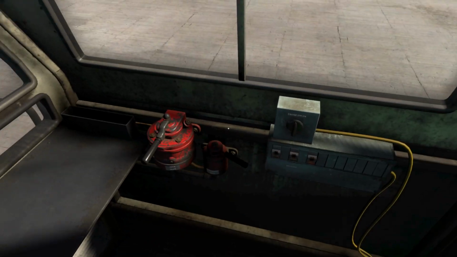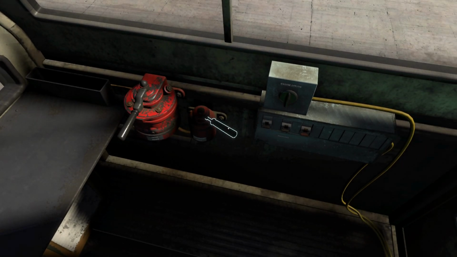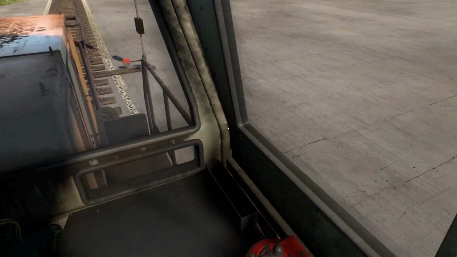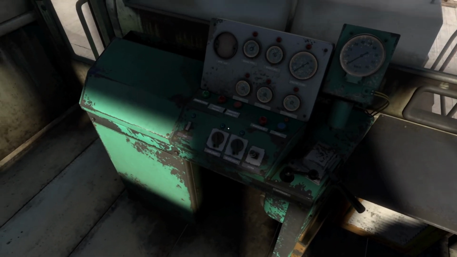So I'm now releasing independent brake for the front locomotive. And for the rear one, it is also released. Let's apply it while sitting in the rear one. And let's see, yep, it is now applied in the front one. So pretty much all the controls should be synchronized.